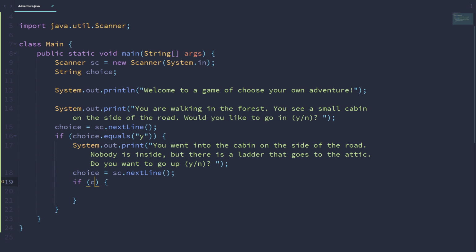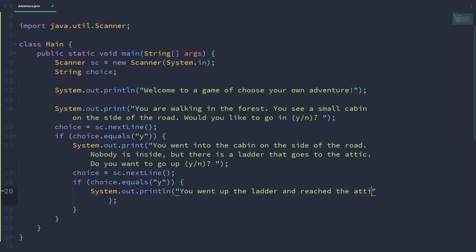And if choice.equals y again, we want to print out, you went up the ladder and reached the attic. And let's just end the game here in this branch of the program.